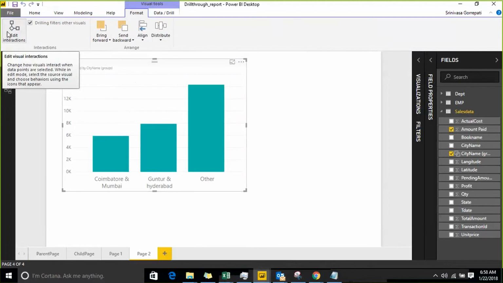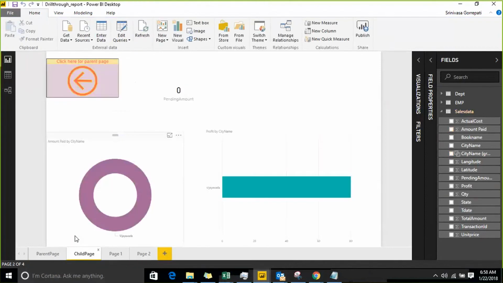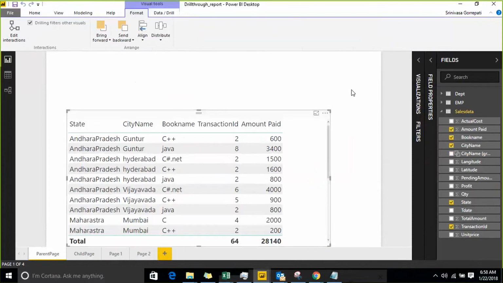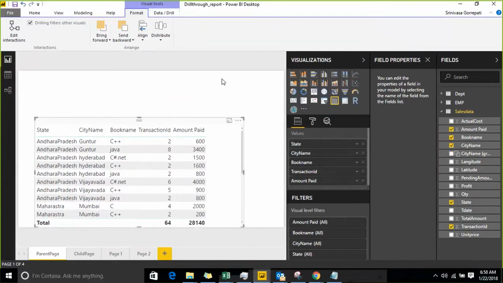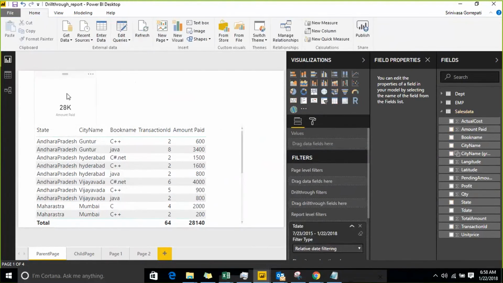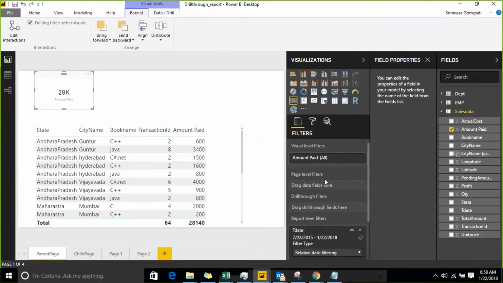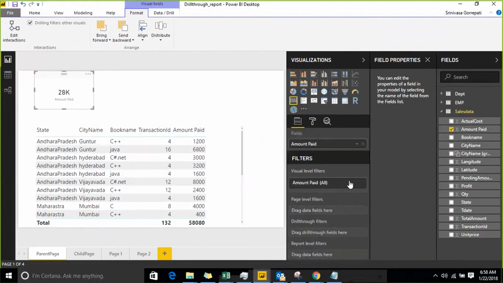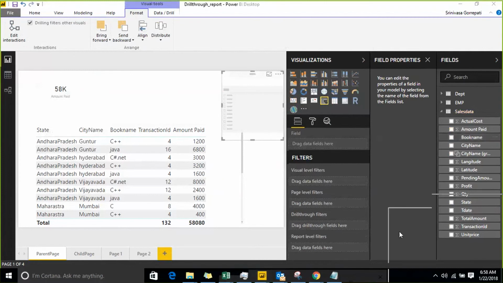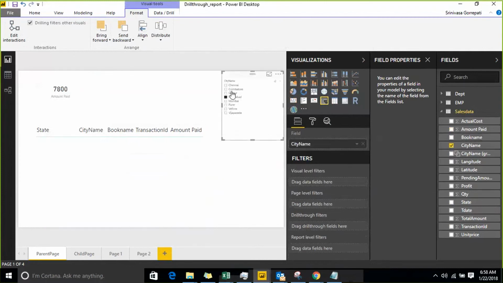Okay, Srinivas, fine. Your question is, whenever we are filtering, you don't want that one to be filtered as part of that filter, right? Let me showcase it right now. Here, you have a value which is nothing but amount paid. I don't know why it is showing 28k. I think we filtered something. So 58k. Whenever I have a slicer and select the city name, that is going to filter that one. Now your requirement is, if I select this one, it should not filter, right, Bala?